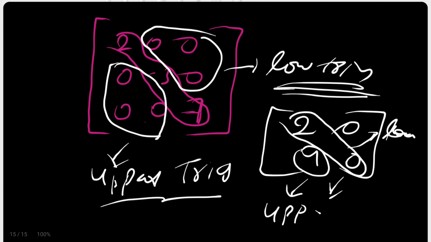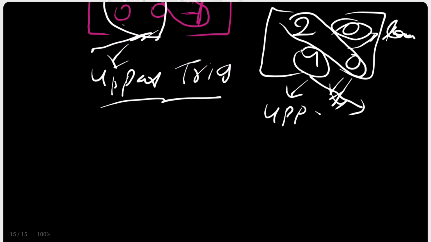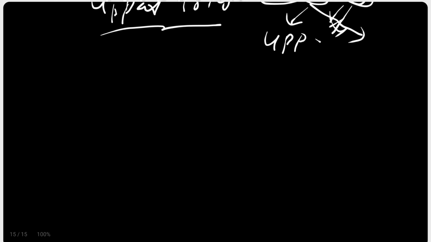Actually, when I studied that one, I also got confused. I had a doubt that this was taught wrong. Why? Because this 4 is in the lower part, so it should be the lower diagonal. But in the textbook also, this 4 is known as upper, and the 0 in the upper part is known as lower. So the opposite: 0, 0, 4 is lower diagonals, and the 0, 0, 0 is upper diagonals. Is it clear?